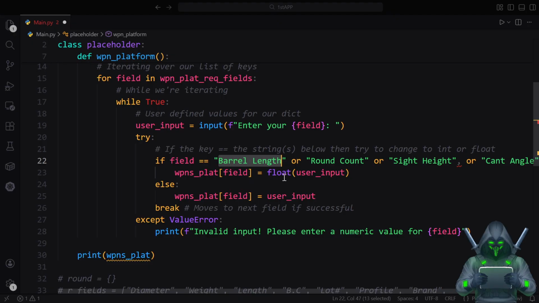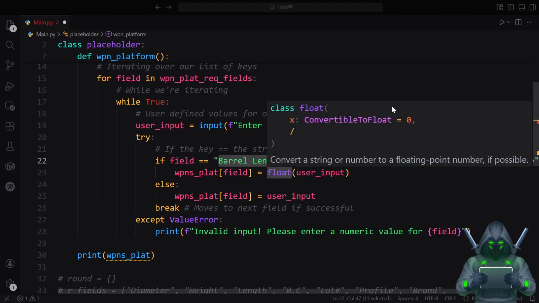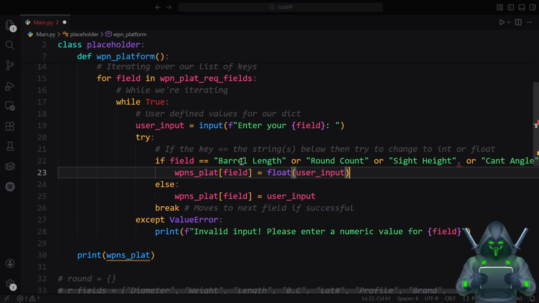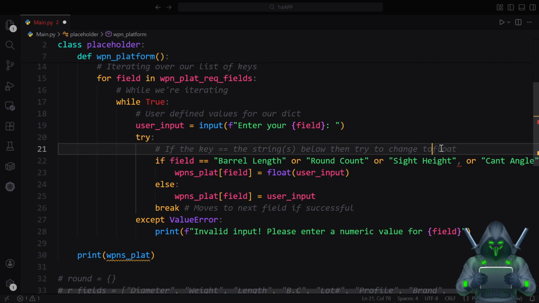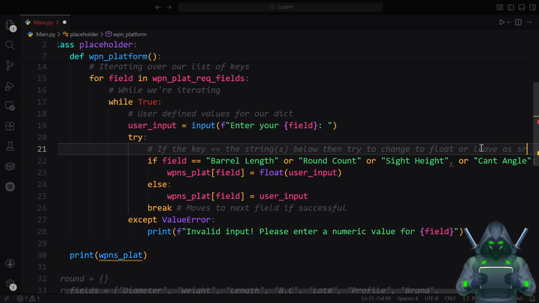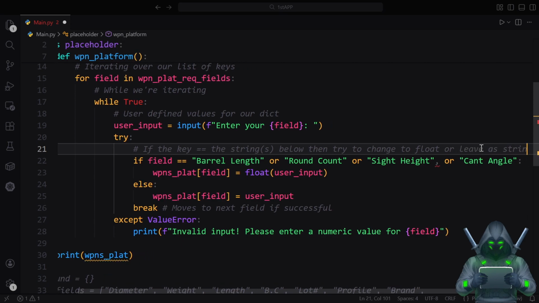It can be stored as a float too. It doesn't matter necessarily. So if the key equals the strings below, then try to change it to float or leave string. Okay.